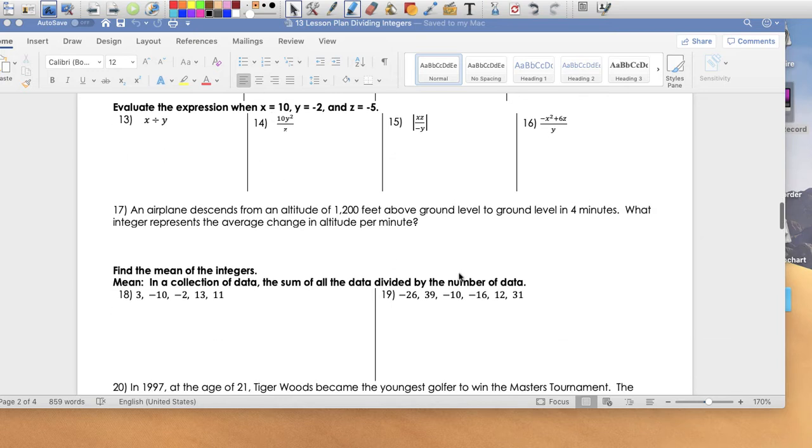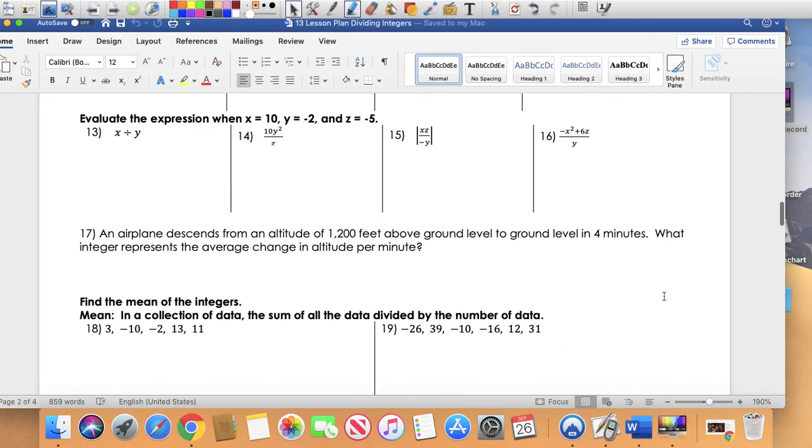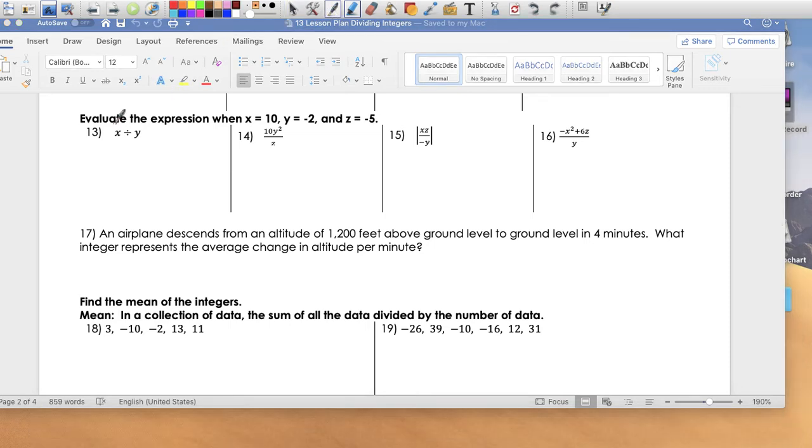Okay. Moving along. Now with these, I really want you to be careful how you substitute. So literally, substitution states that we just gotta remove the letter and replace it with the given value. So instead of x, I'm gonna write 10, and instead of y, I'm gonna write negative 2. Let me put that in parentheses. Positive divided by negative is a negative, and 10 divided by 2 is 5.